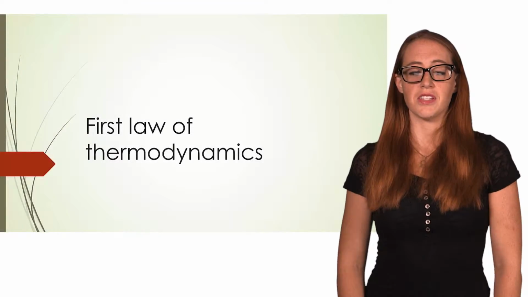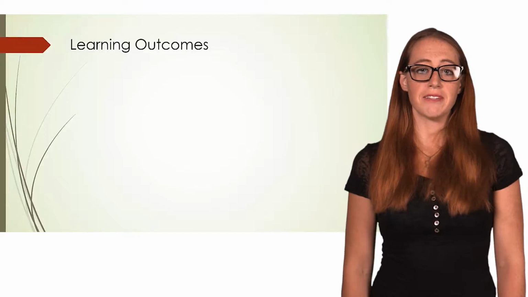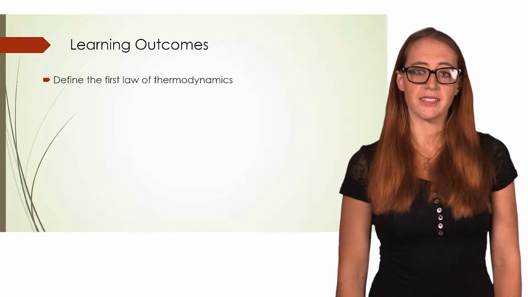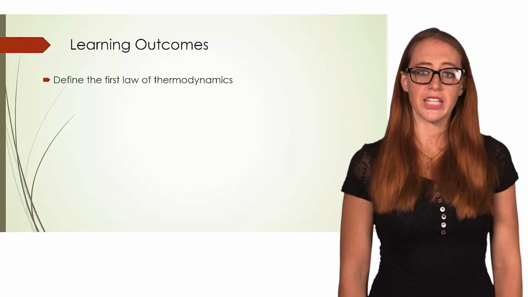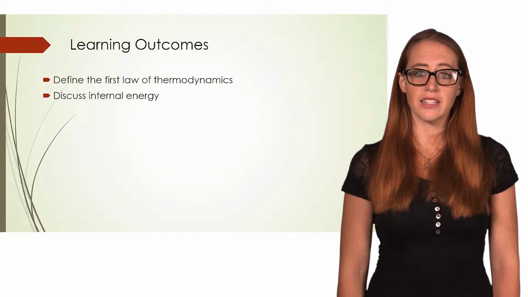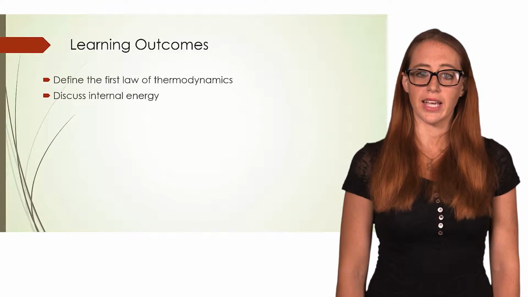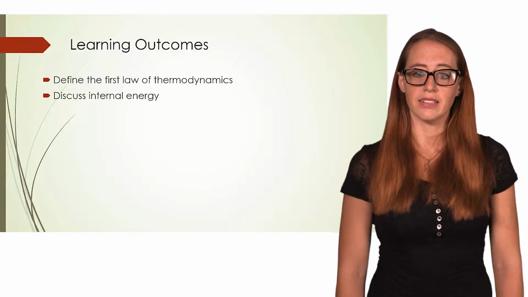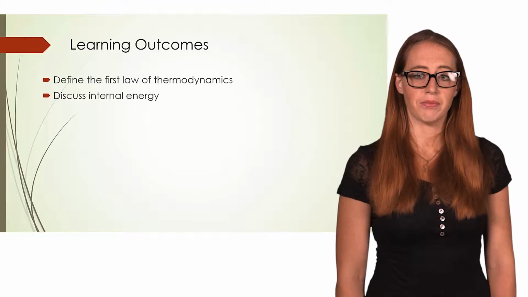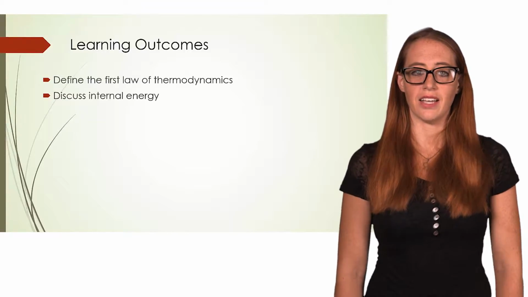Let's discuss the first law of thermodynamics now. We're going to be defining the first law of thermodynamics. We'll discuss how the internal energy of a system relates to the sign of the energy and the sign of the energy transfer. We will discuss heat and work again in a slightly different manner than in the simple definition form. However, we're still going to be covering those later in more detail in their own videos.